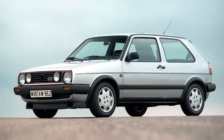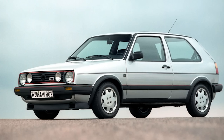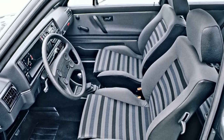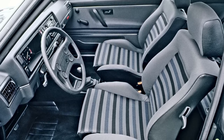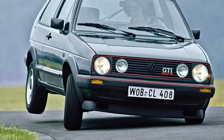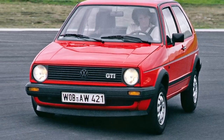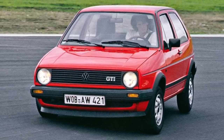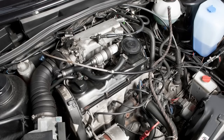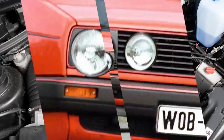Of all the cars on this list, it is the Volkswagen Golf GTI that everyone remembers. It's because the Golf was the real all-rounder of the pack, remaining comfortable, reliable, and classy when not cocking a rear wheel in the air round corners. The first iteration of the Mark II Golf GTI was launched in 1984, and, using the same 112 horsepower 1.8 litre as the Mark I, was pretty underwhelming in its bigger, heavier replacement.